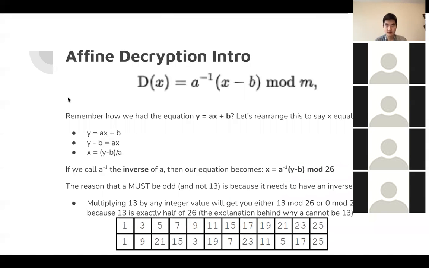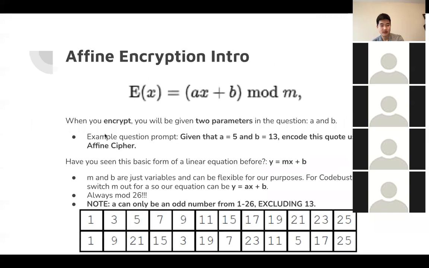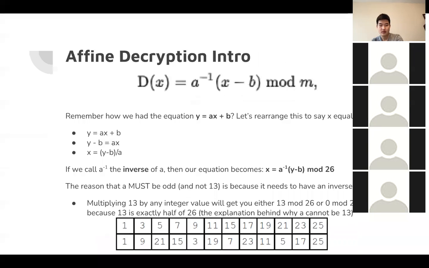So here, if I go back a couple of slides, you can see how at the top I have E of X. I'm just going to assume you know what a function is, even though it doesn't really matter for this, but E stands for encryption here. So the encrypted version of X is AX plus B mod 26. But then the decrypted version of X, which is capital D, and you don't have to actually write this notation, this is just how I found a picture, is the inverse of A. That's what A to the -1 means, the inverse of A, times X minus B mod 26.